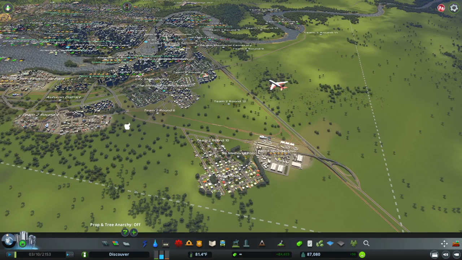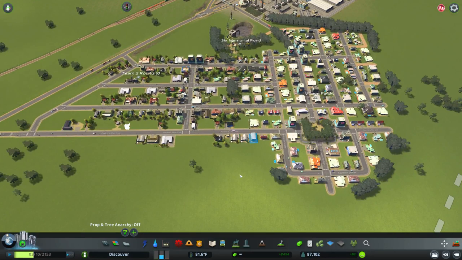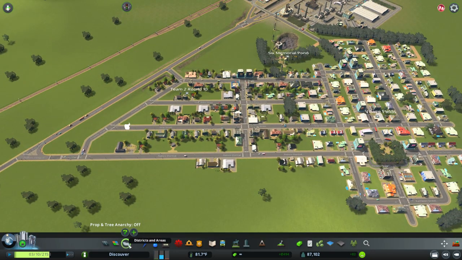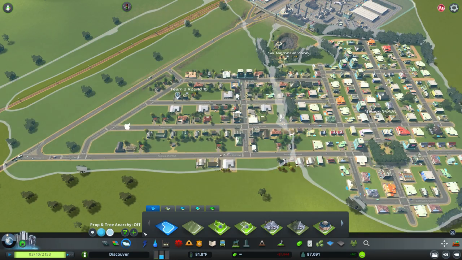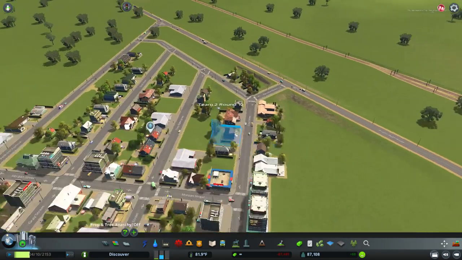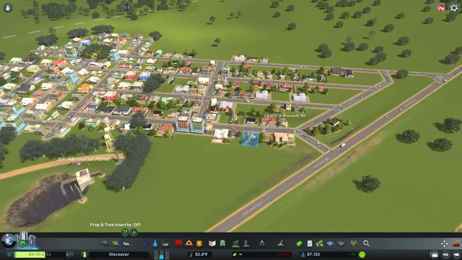Alright, let's see what we got here going. Okay, so looks like we did expand our little town here. Nice. Uh-oh, they went out of bounds by, you know, 3 feet. I really have, like, zero care.